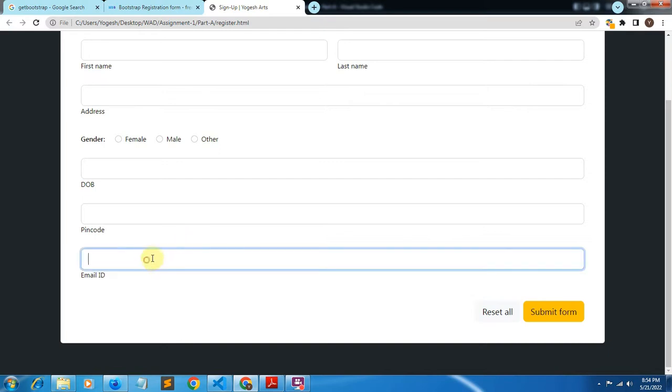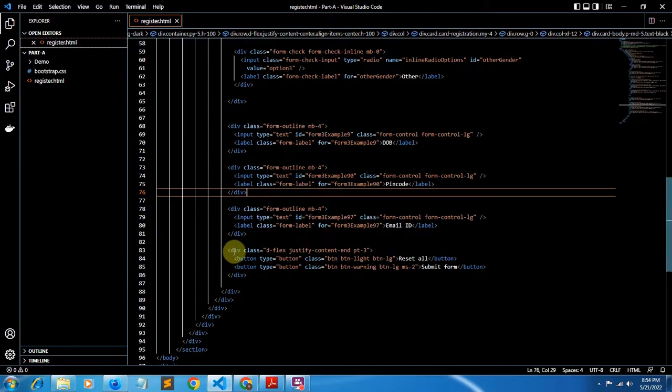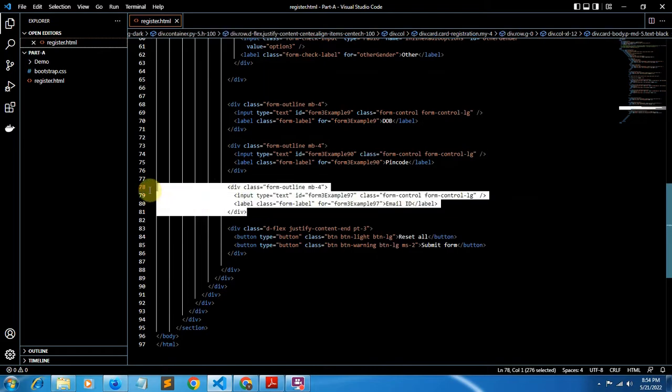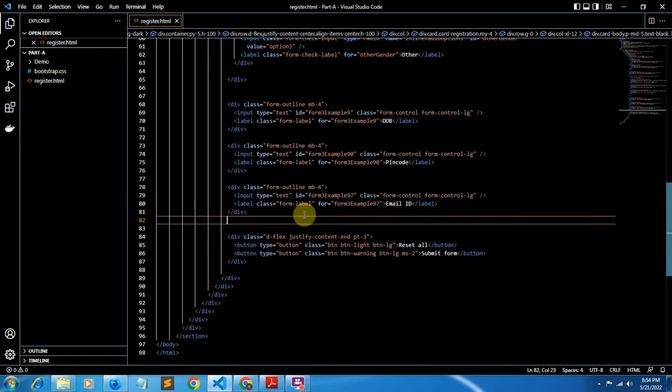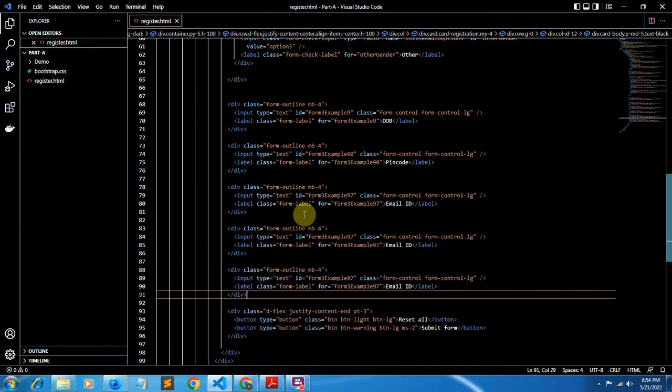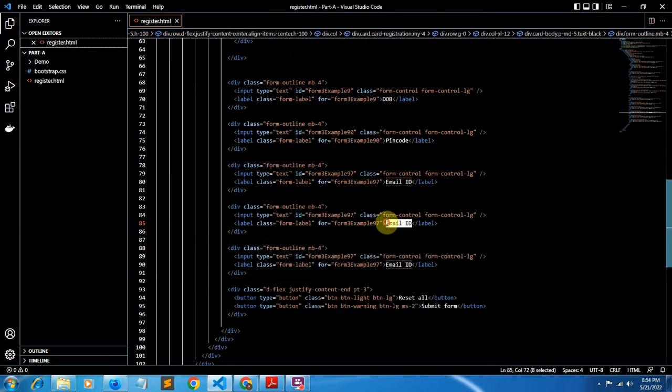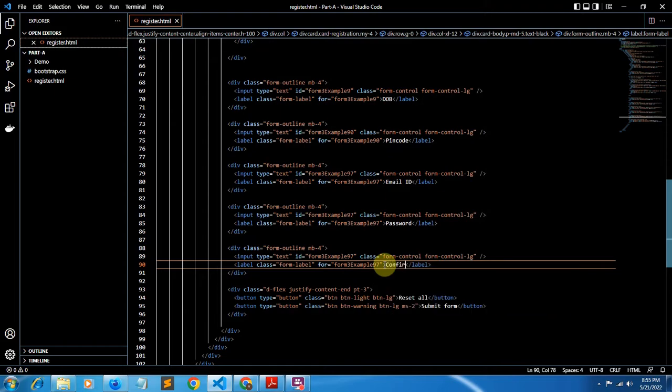Now here below this email ID I will add two fields, that is password and the next is confirm password. So I'll copy this email ID's division. Below this I'll paste it for 2 times, and here I'll replace the email ID with password, and here in the next email ID I'll write confirm password.